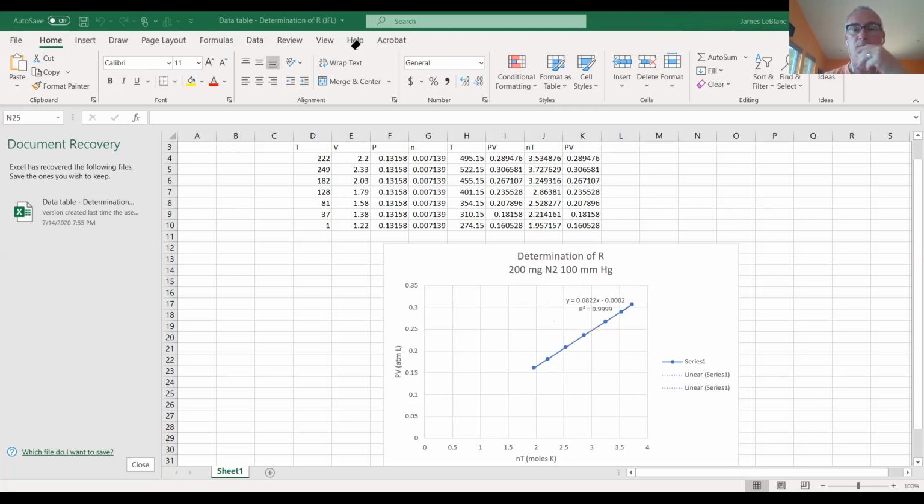Professor, just a quick question. We don't have to start from 0, the line? Well, you didn't collect a data point at 0. You weren't given the ability to have a temperature of 0. The lowest temperature was 1 degree Celsius, which is 274. So it doesn't allow you to go all the way to absolute 0. So there's no way you could put a data point there. Don't worry that you didn't put a data point there, because that's impossible. And you shouldn't, because you can't assume that that's what you're going to get.